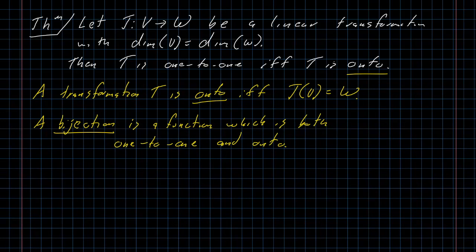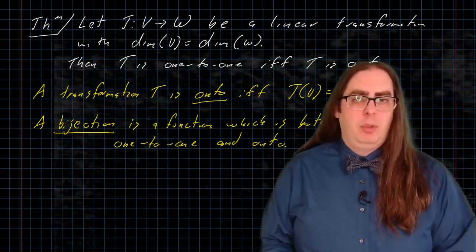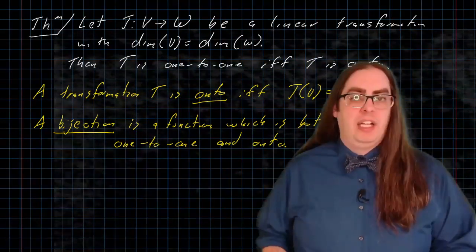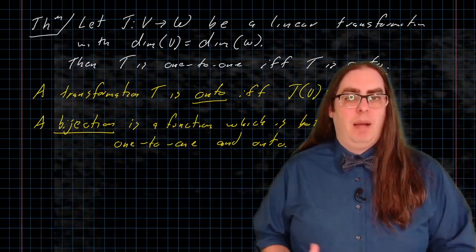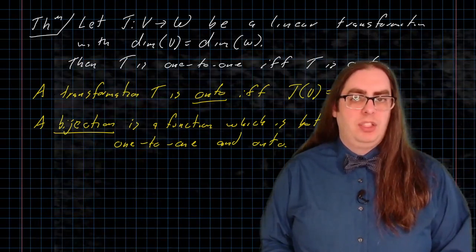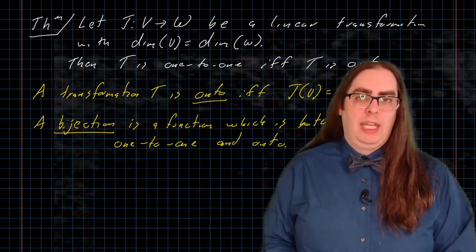Linear algebra has this really nice trick, which I just put on the board as a theorem, that lets us have one as soon as we have the other, and that makes our lives a lot easier. In general, that doesn't happen. And so this idea of bijection, finding both of these things, is going to be important for anyone who's moving onward in mathematics, or for anyone who is taking discrete mathematics alongside of this course. Bijections are a lot more important there when you're looking at a much broader class of functions than just linear transformations. But for right now, this idea is what we're looking at.